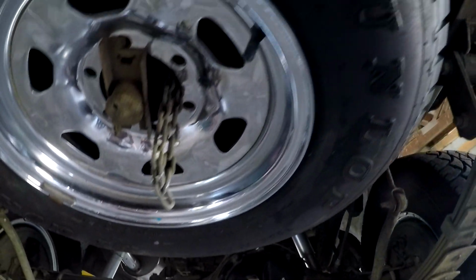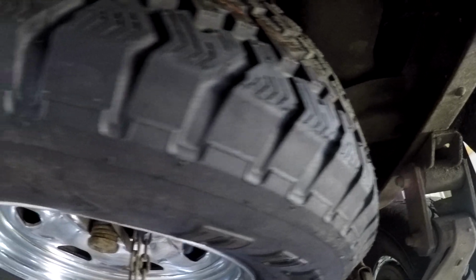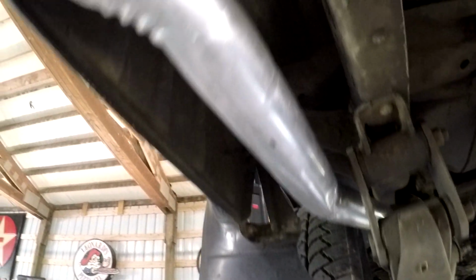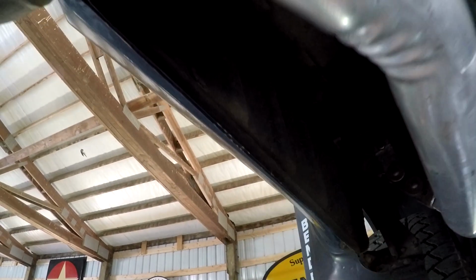The tires all do match. The spare tire is not a matching spare, but it's never been used. It's a Dunlop. Look back here, trunk drop-offs look excellent, not rusty or anything. Body mounts look good, no rust back here under the well. You can see this body mount looks good, and trunk drop-off. And the body mount, there's no rust around it.